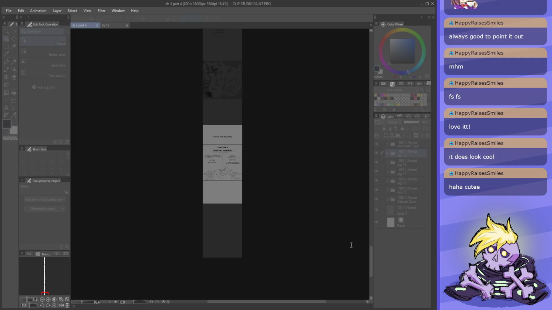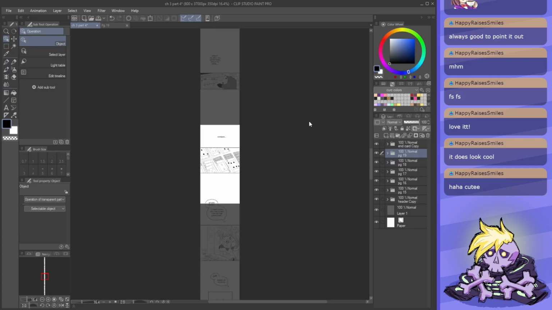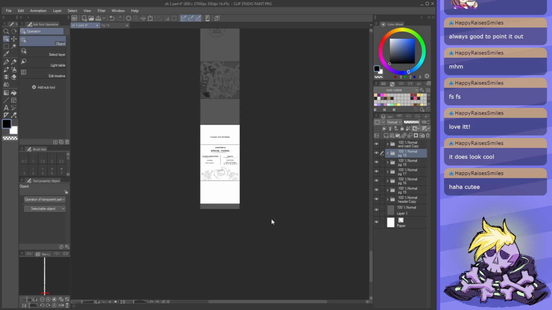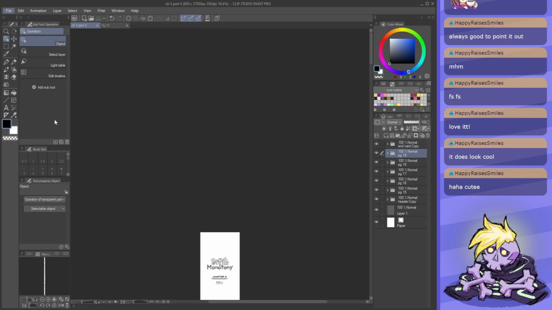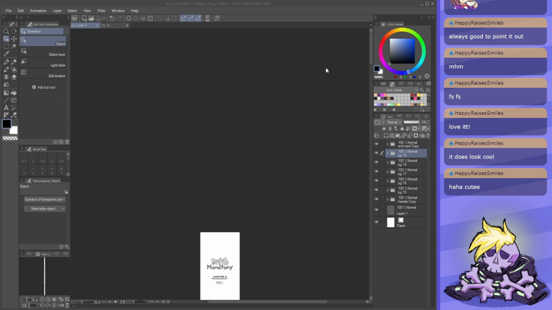I never thought of just resizing it by hand for some strange reason. This is like how I always edit canvas. For some reason, this is the first time I think about it, huh? Funny. And save. And then I'm gonna export it as a webtoon. It's just gonna be some file shenanigans you won't be able to see, which is fine.